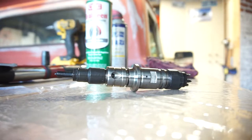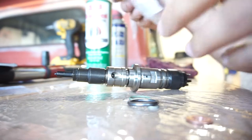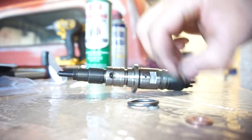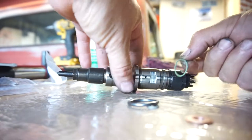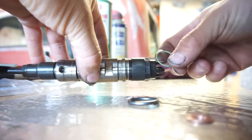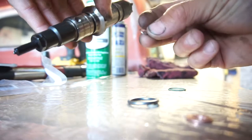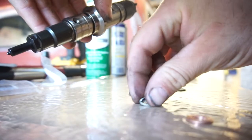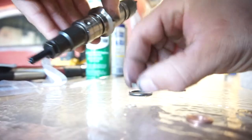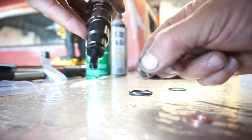So anyway, let me grab the kit. This kit comes with extra seals, so this all comes with the kit I ordered. So this O-ring, I believe, goes in here. Basically, you would take this cap off, then you would put this O-ring in there, and then this little metal thing, I don't know where that goes, and I don't know where those go, and I didn't bother to look it up, but I think you take the nozzle off, then you'll replace them in here.